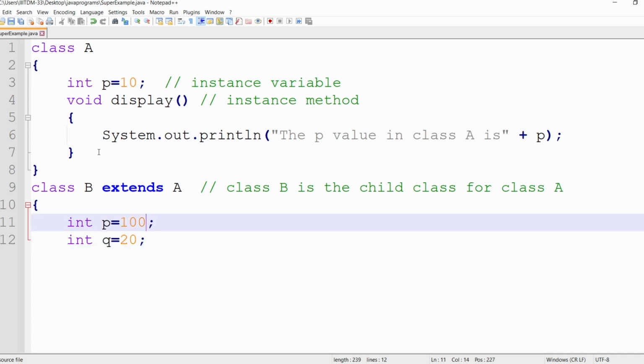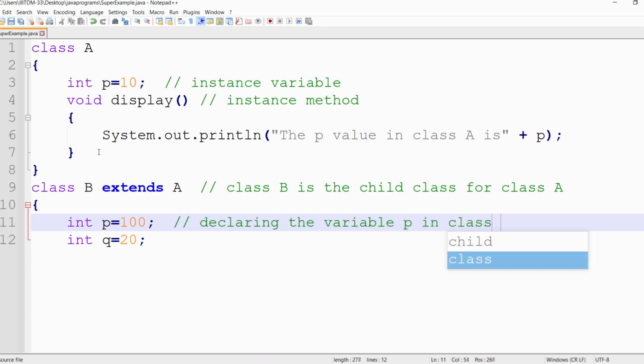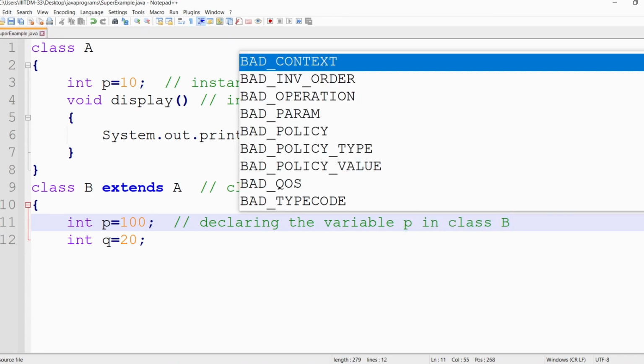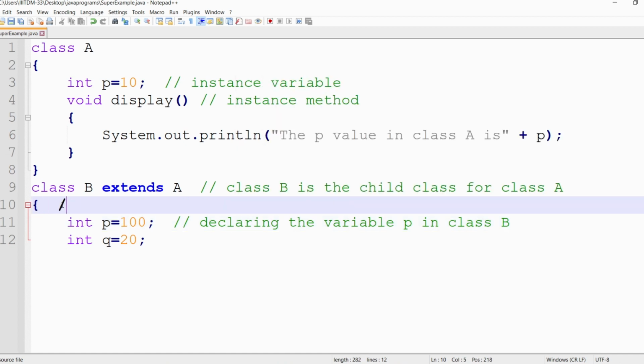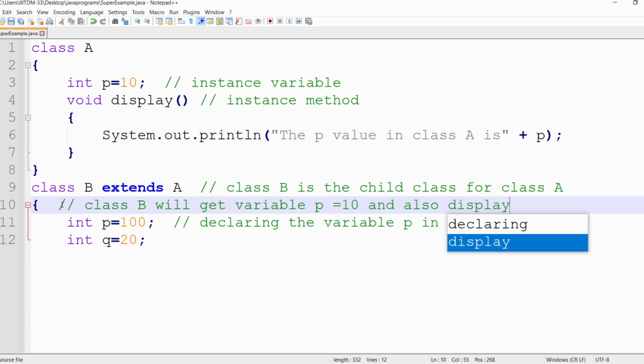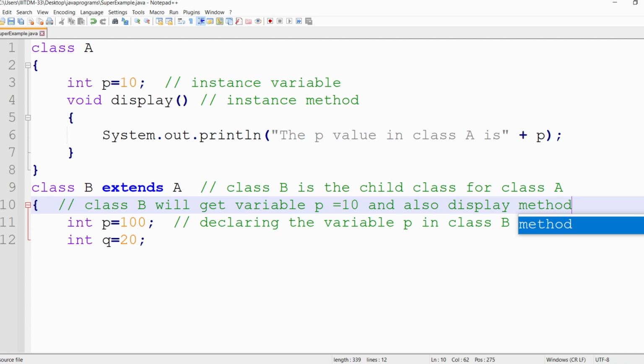So again I'm declaring the variable p in class B. You know that as class B is extending or inheriting the properties of class A, class B will get variable p having value 10 and also the display method. Am I right?